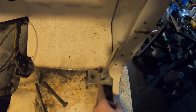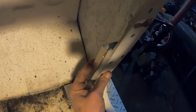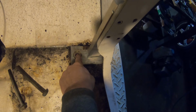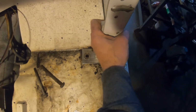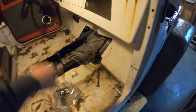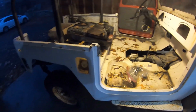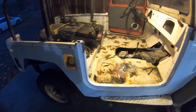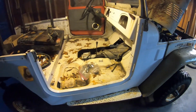That is a billet bracket here that attaches the door mount via the back all the way down to the body mount in the front. So essentially the structure of the door pillar is tied to the frame through the body mount. I'm going to do things like that all over. Obviously I'm going to duplicate that on the other side, but I'm going to do fancy things like that all over this thing to try to make it not have those downfalls of a normal fiberglass tub. And they all have some sort of downfalls.